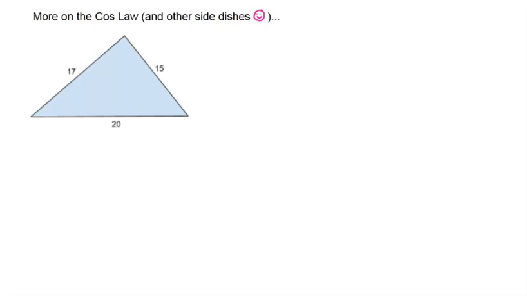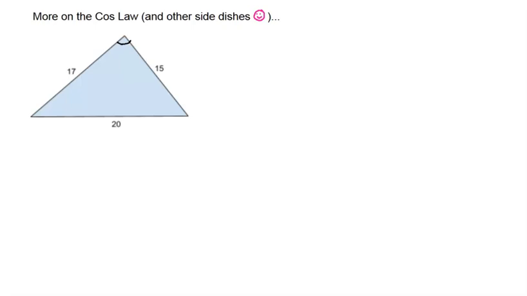So we're stuck with the cos law, and yeah, the joke, cos law goes well with hot dogs. So we're trying to figure out which angle we want to find. My suggestion is always look for the biggest angle because it'll avoid any confusion whether this is an acute triangle or an obtuse triangle. We can't really be sure in this drawing whether that's supposed to be equal to 90, greater than 90, or less than 90. So the Pythagorean theorem doesn't work. We know it's not 90, but we could find the missing angle at the top, knowing, by the way, that the opposite side is going to be the same letter.